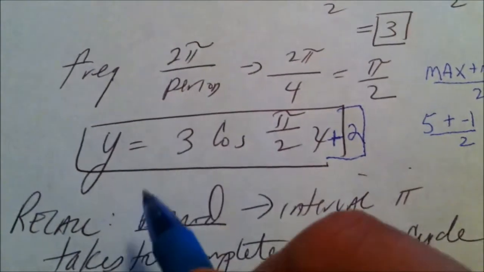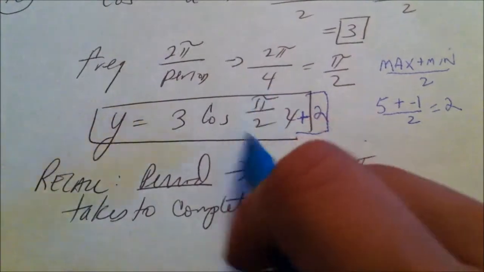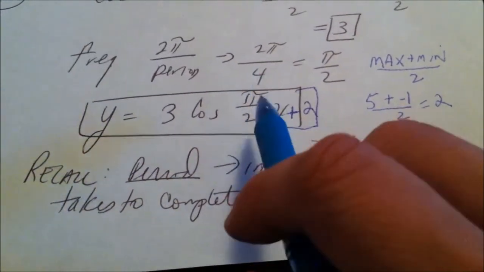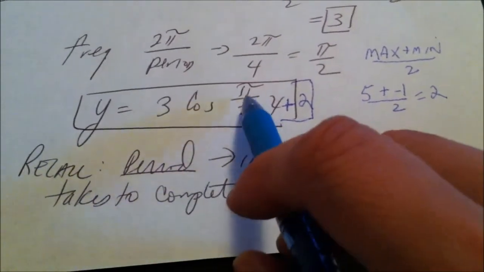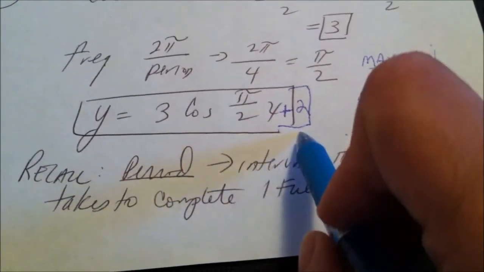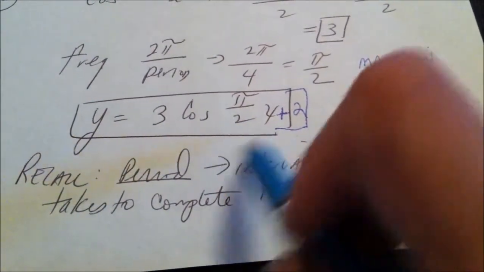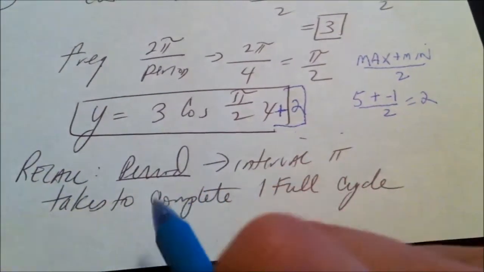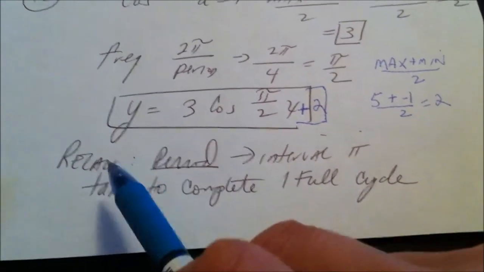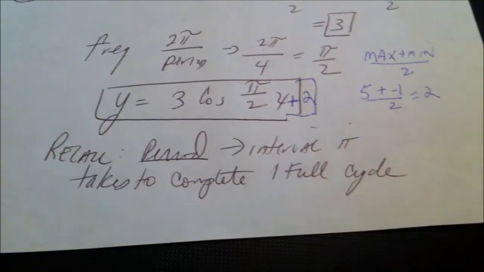Now if you wanted to see a picture of this graph, you'd have to change your mode, because you can see that radians are involved here. You may change your mode. If you don't want to, you can change this to 90 degrees: 3 cosine 90x plus 2, and leave your mode in degrees. Or change your mode to radians, and then do your zoom 7 to reset the calculator. Just be careful that if you do change your mode to radians, you change it back immediately after you do the problem. I just put a definition of period here: it's the time it takes to complete one full cycle. Okay? Hope that helped.